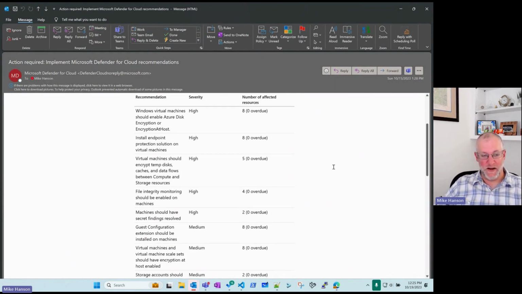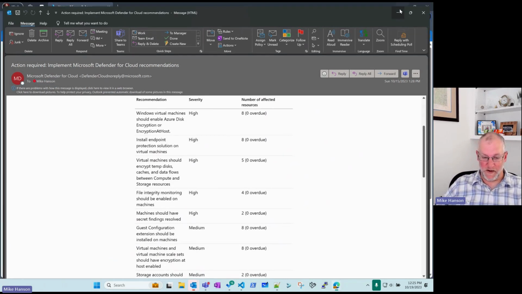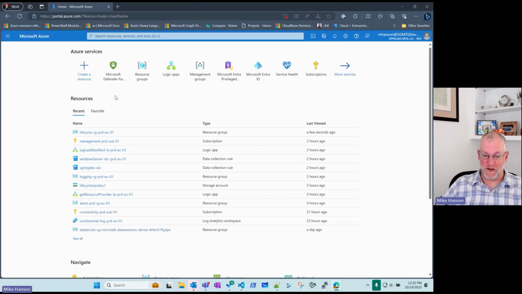So if you have a team of people that will remediate recommendations, or you're in a cross-tenant scenario, or you just want to use email addresses, it's a good practice to put email addresses in here. That way Defender for Cloud can pick it up, as well as if you have any other automation needs. You can easily pick up an email address and do any notifications or automation based on that user's or that group's email address.